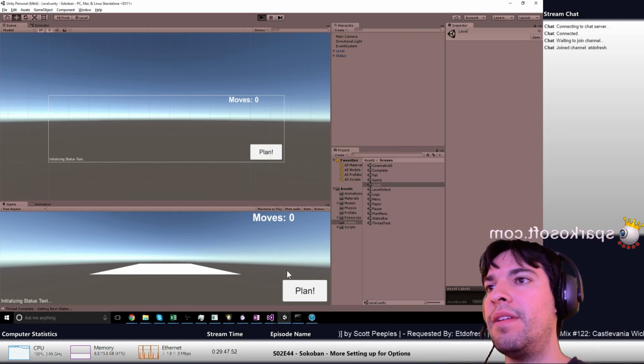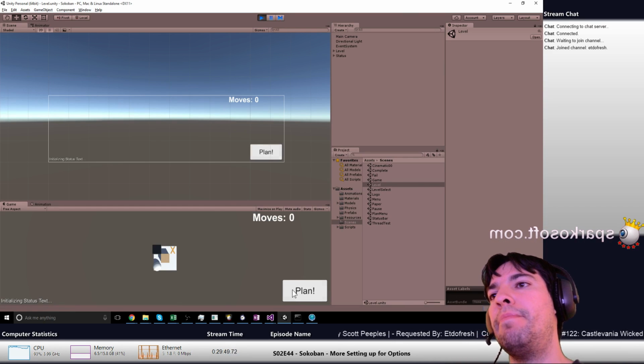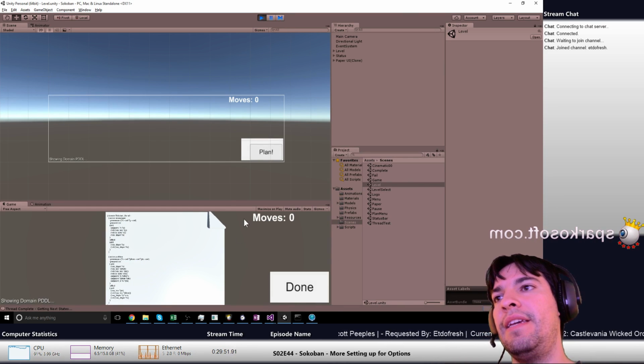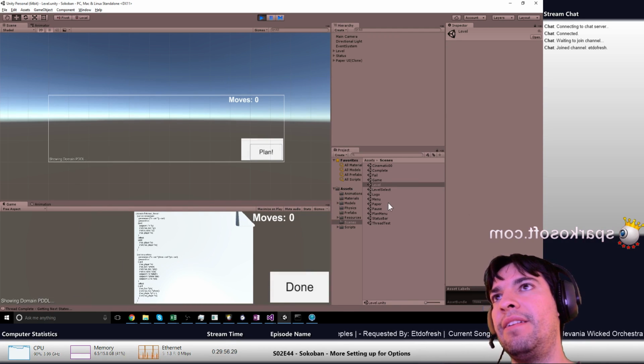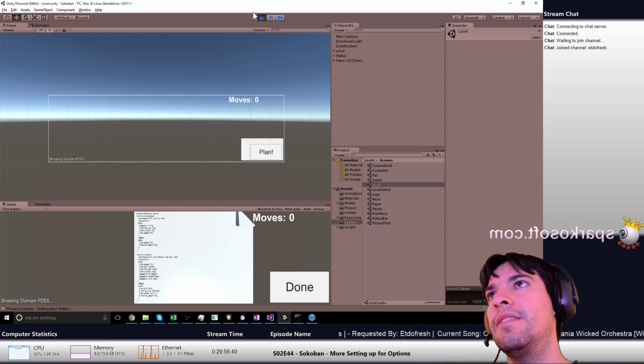Alright. So now when I hit plan, I want this to be the, I guess I'm not ready for paper yet, but I want the gray panel to go over this.